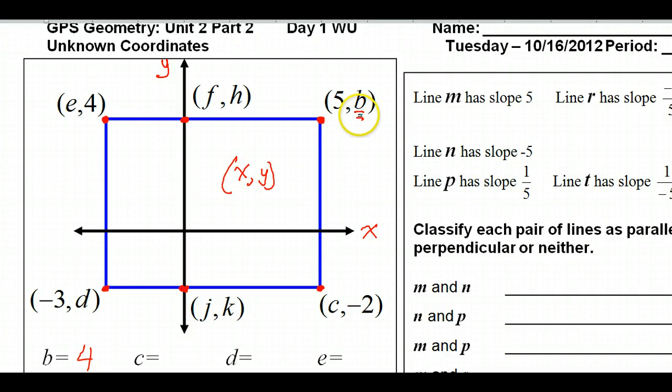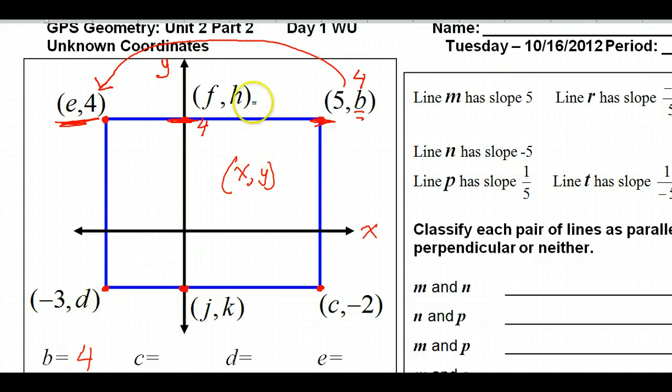So all I need to do is find another point that's equally high up. And then that'll tell me how high up all these points are. Like the 4, okay? So if we compare this point and this point, they're both at the same y value, okay? They're both equally high up. So if this one is at something comma 4, then this one must be something comma 4, okay? In other words, this must be 4 on the y-axis. So that's why b was 4.